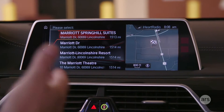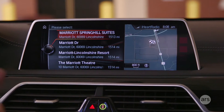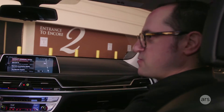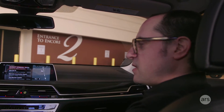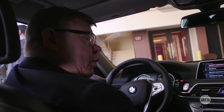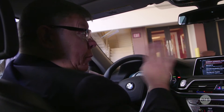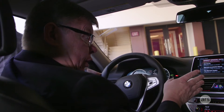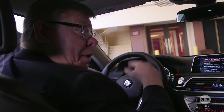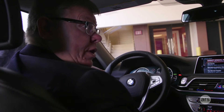You can see we have basically points of interest for all of the U.S. available at any time. Are those Nuance servers? They are Nuance servers. So just at a high level: voice goes from the vehicle through an embedded modem in the vehicle up to the BMW gateway, BMW then ships it over to Nuance, it comes back through BMW back to the car — that's the round trip, and that's the little bit of latency that you're seeing.